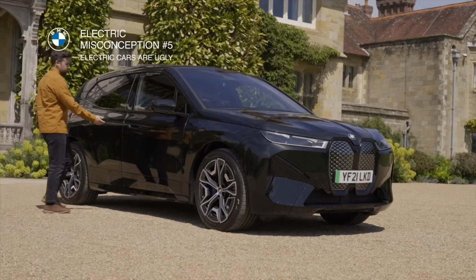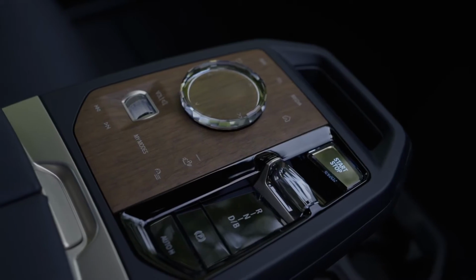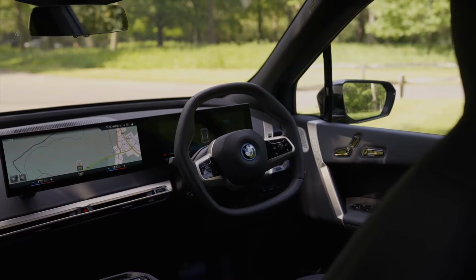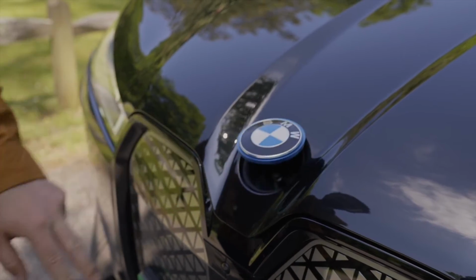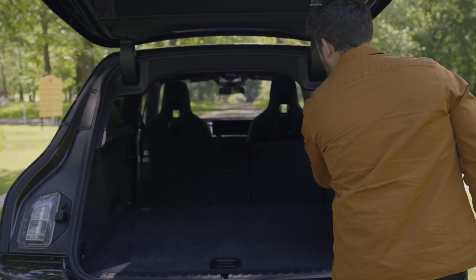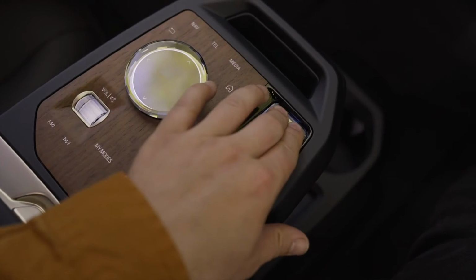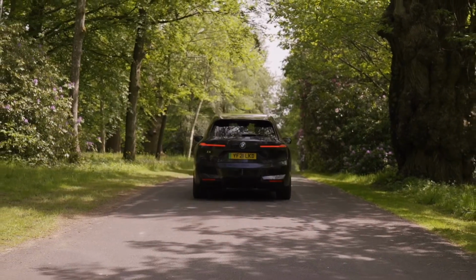Whoever said that futuristic design technology couldn't look timeless obviously hadn't met the iX. Inside the iX's classic BMW shape, the introduction of Shy-Tech blends intelligent materials with surfaces for a minimalist and tranquil space. And with cameras and sensors integrated into the front grille and speakers loaded into the headrest and door panel fabric, it really feels like there is technology hidden away in every inch of this car. Very futuristic and very BMW.